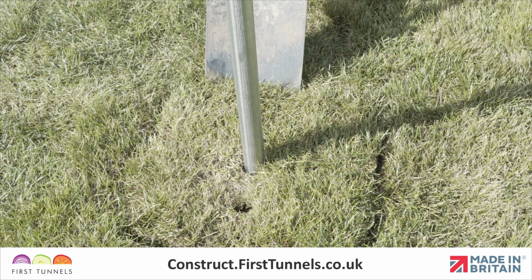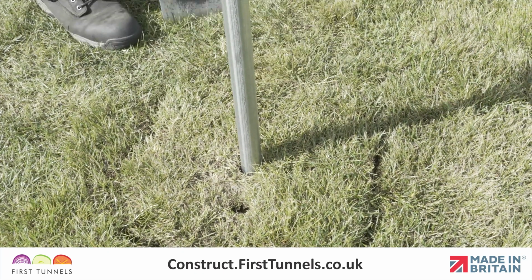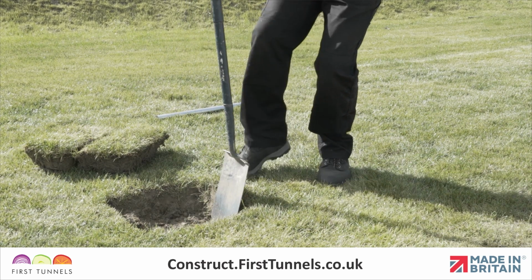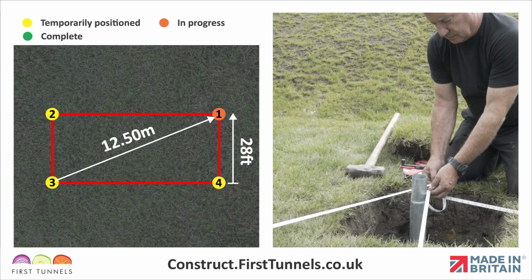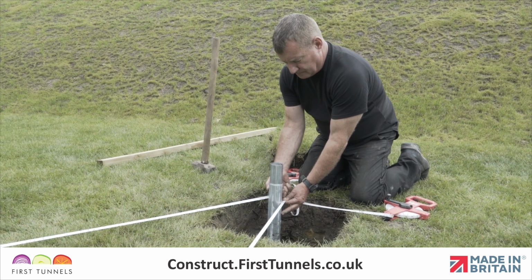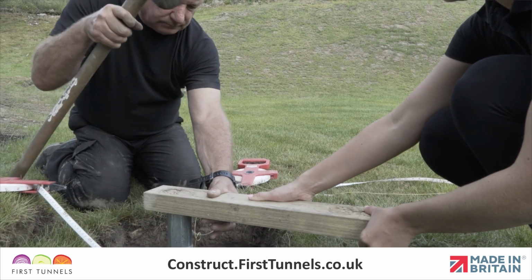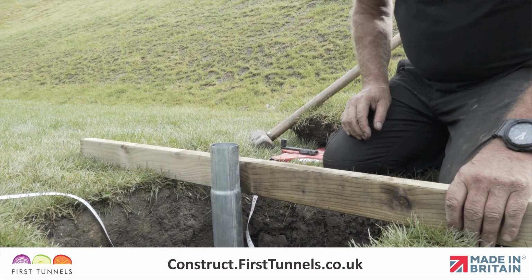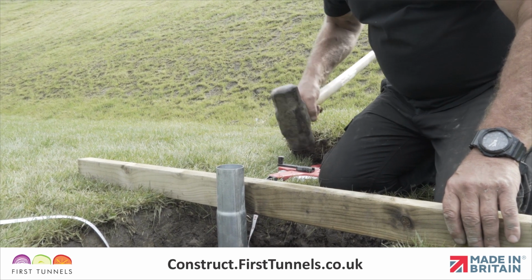You will be required to measure around the foundation tube and excavate a 50 cm square by 60 cm deep hole. This means you'll be required to remeasure the position of the foundation tubes using the methods demonstrated earlier. The base of the hole can be used to hold the foundation tube in place. Protecting the swaged end with a piece of timber, knock the foundation tube into the base of the hole. The base of the swage should be set at ground level. Use a piece of timber to lay over the hole as a guide.